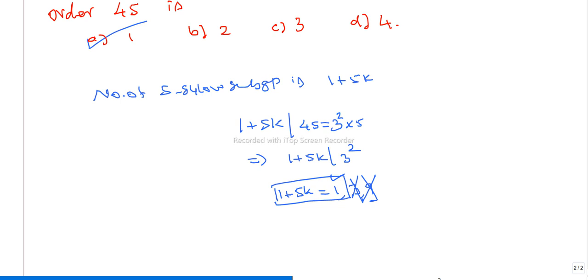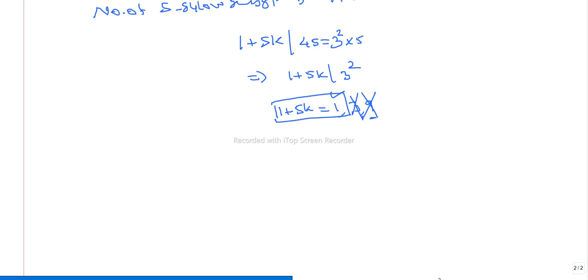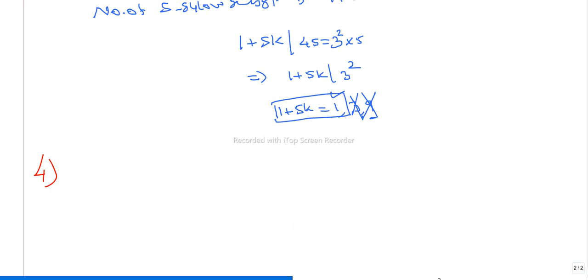So what is the question, sir? Yeah. So now I read the question. Oh, yeah. Fourth question. So I read the question first. The number of elements in the conjugacy class. Okay. So what is it? The question is the number of elements in the conjugacy class of the 3 cycle.